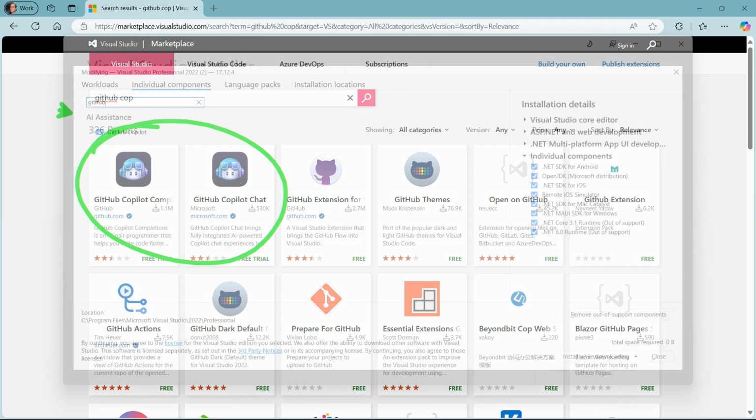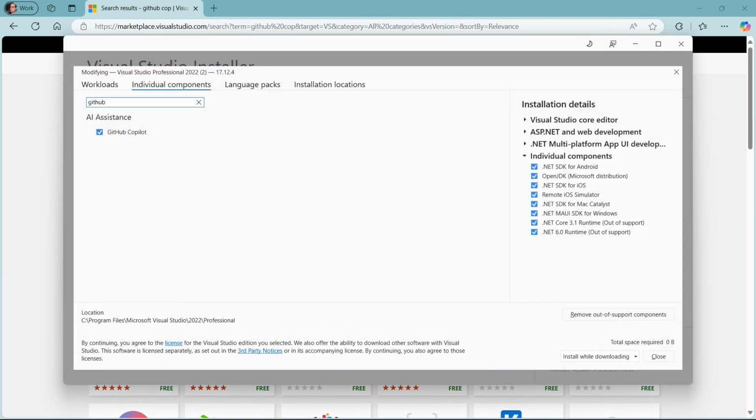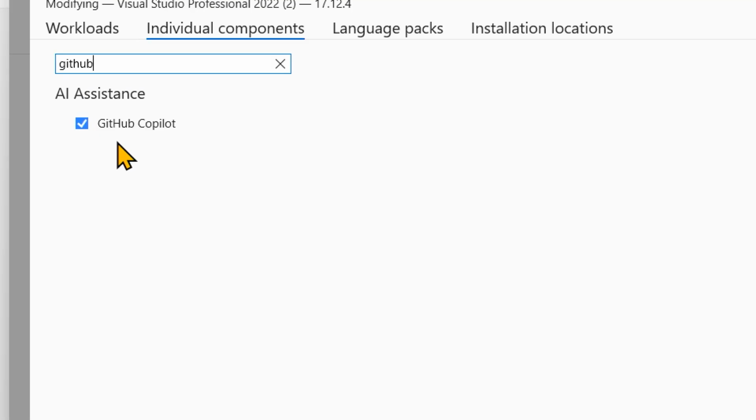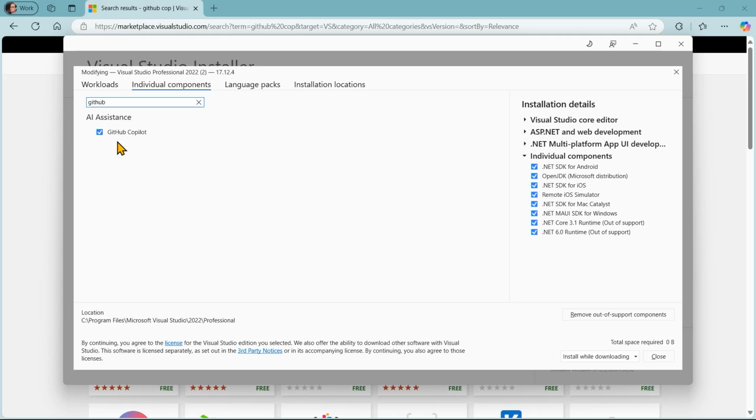window on the side. Another option is using Visual Studio Installer, where depending a bit, again, on the framework, the platform, the language you're using, it might be slightly different. What I did in my case is installing the .NET packages because I'm mainly writing .NET code, right? And then within individual components, you can again search for GitHub, and it's going to allow you to install the GitHub Copilot as part of the AI assistance section in the custom installer. So those are, I would say, the two most common scenarios, I guess, to install your extensions inside Visual Studio.